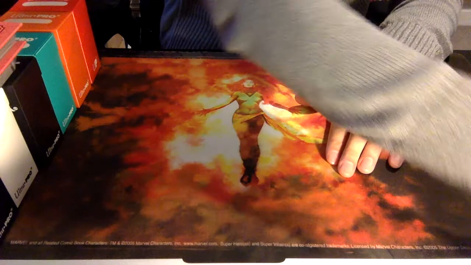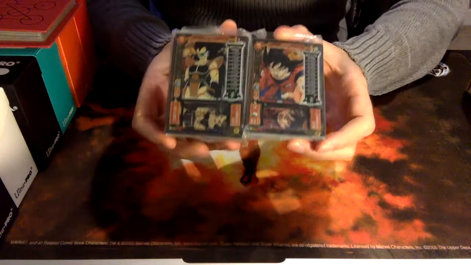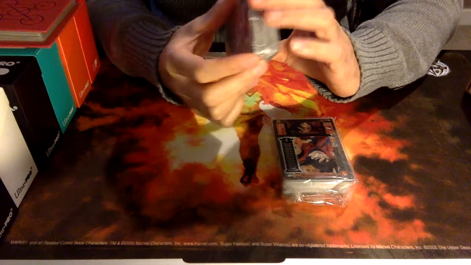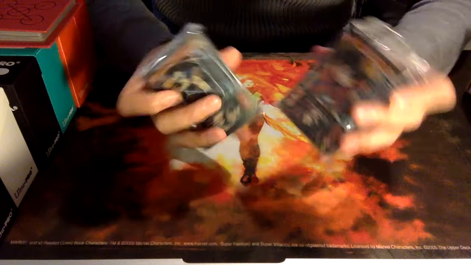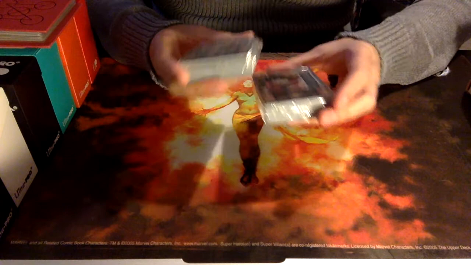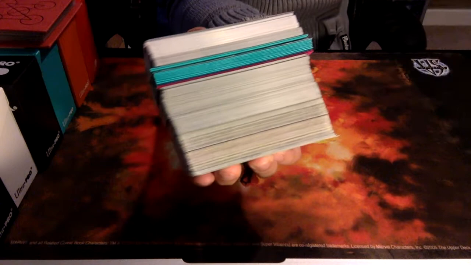Moving on with the box, we have two Dragon Ball decks here. This is for a Dragon Ball card game. I'm not sure what its name is, but this was the follow-up, if I remember correctly, after the Score Z has finished. And so we got a Goku and we got a Raditz deck here. I'm not gonna open these right now. I'm going to open these in a little while because I want to go through this. Just look at this. This is all cards. I love cards.